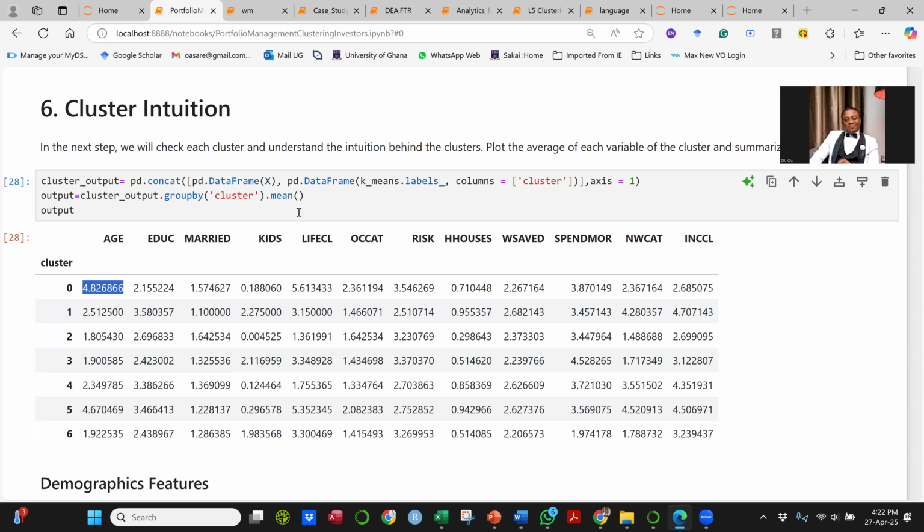So when it comes to those who are doing well when it comes to life cycle, you can see that group 1 here and group 2 here are really doing well when it comes to the life cycle environment. When it comes to the kids, those who are having the smaller number of kids on average, group 1 and group 2 are leading in those arenas.